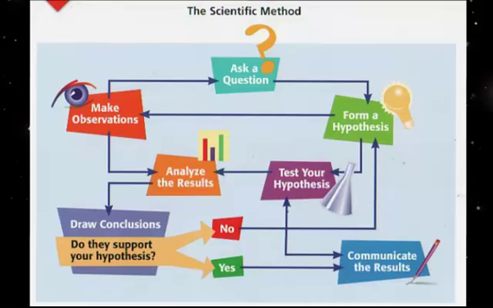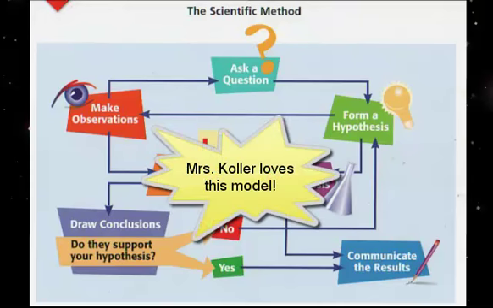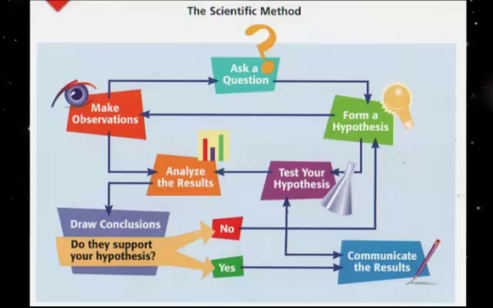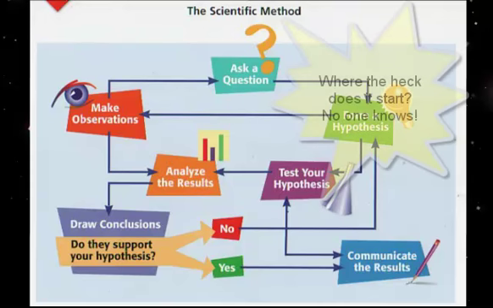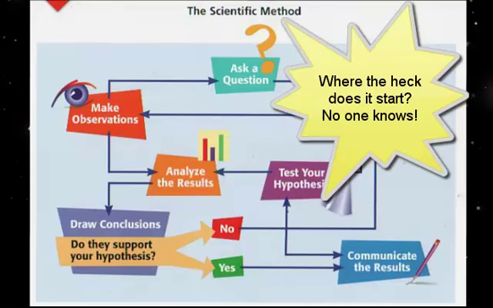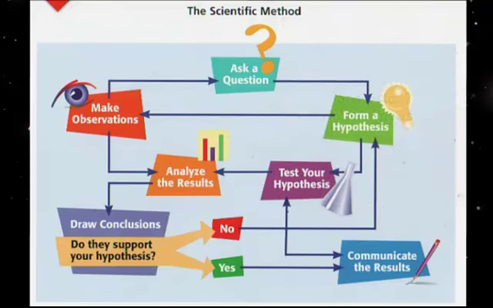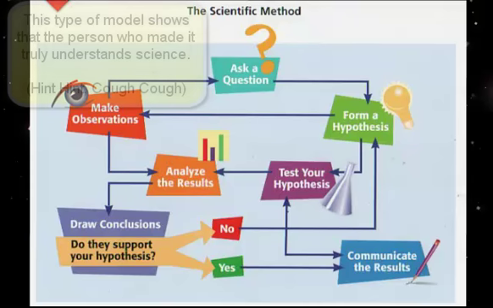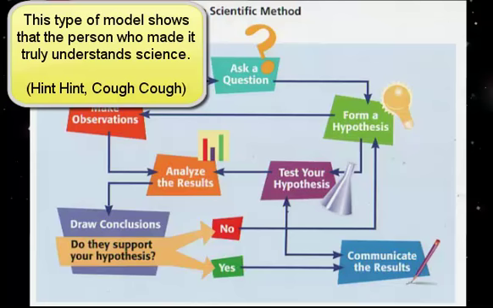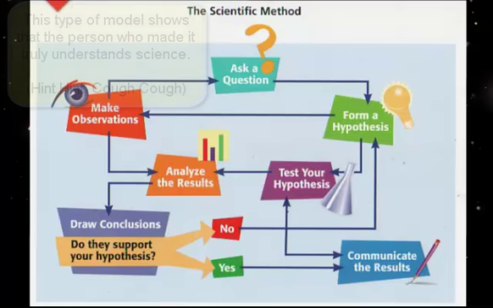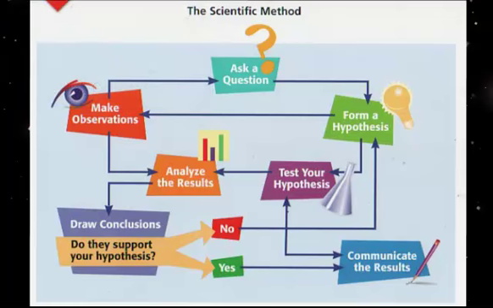This model also, this is not linear at all. There's not even an actual starting point here, and that's one of the reasons that I really like this model: science can start from any step in the scientific method. You could be analyzing someone's results and realize that there's a flaw, and then from there go on to a different step. So there's lots of different paths to get from one step to another, and depending on how your experiment is going, you may have to skip a step, go back and repeat something, refine something, and try again. It's not linear.